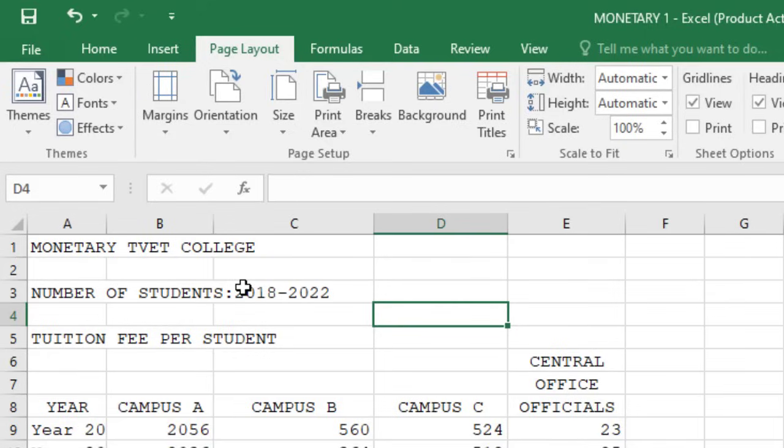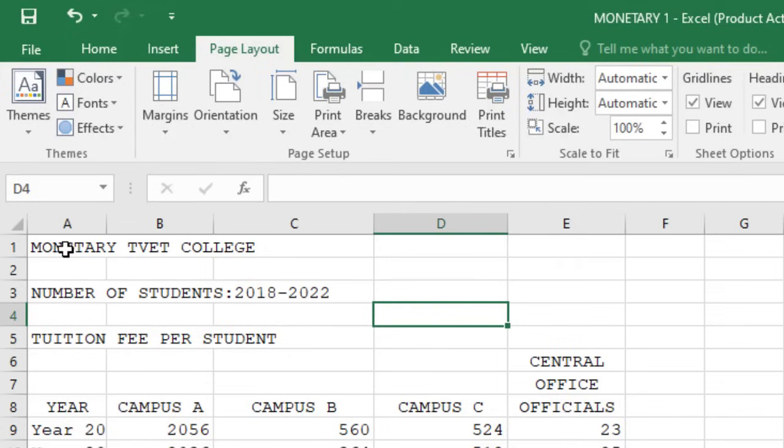The first heading there must be merged, so we are going to merge the heading. 4.4 says merge and left align subheadings in rows 3 and 5 as indicated on the spreadsheet. So now we are going to look at the spreadsheet again for the last time. If you check here, it says merge and left align, so if you look at the spreadsheet from A to E, we don't have the grid lines stopping the spreadsheet, the heading Monetary TVET College. The heading has been merged, but it's only across A to E.